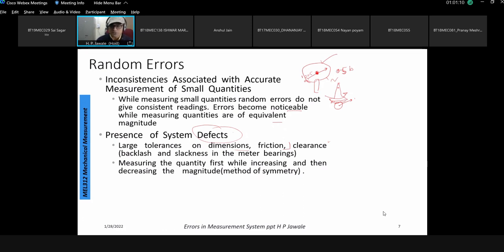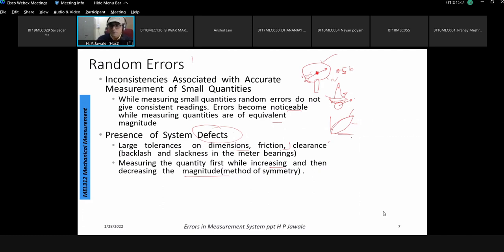Measuring the quantity first while increasing and then decreasing the magnitude is going to help to know the behavior of the system. I think in experiment number 1, measurement of force, I asked you to go to the hysteresis curve. If you recall, in the practical we discussed upscale reading, downscale reading, and so on. So this is one of the methods of knowing whether there are random errors present.